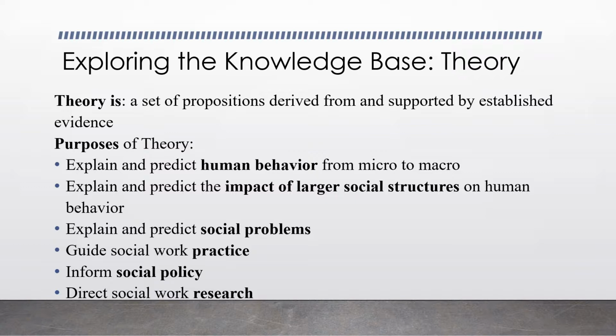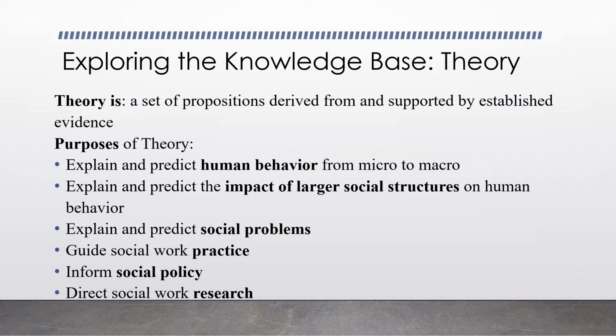So the purposes of theory are as follows. First, to explain and predict human behavior from micro to meso to macro level practice. And there are all kinds of theories that focus on human behavior at each of these levels. In the next class, we're going to look at ecosystems and systems theory as an example. But know that there's a whole range of theories that are available to you if you want to explore this further.